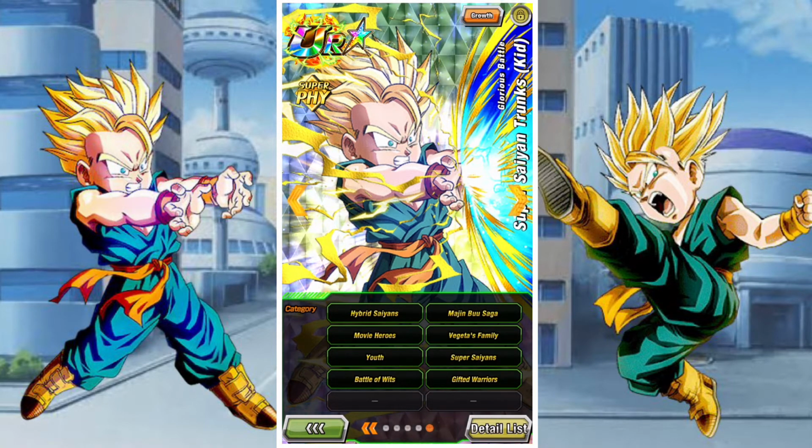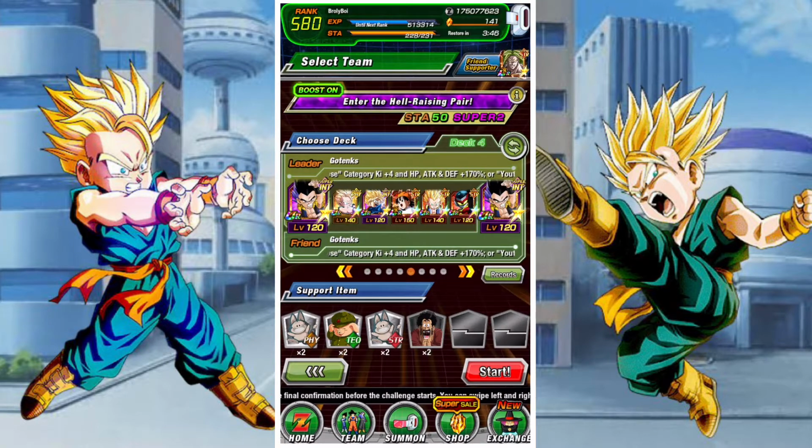So yeah, but we will take a look at him sitting amongst 2 different teams. He has royal lineage, which makes him okay on a Vegeta family team. Obviously helps him out there in terms of ki. But a pretty good unit, and let's take a look at how he performs.